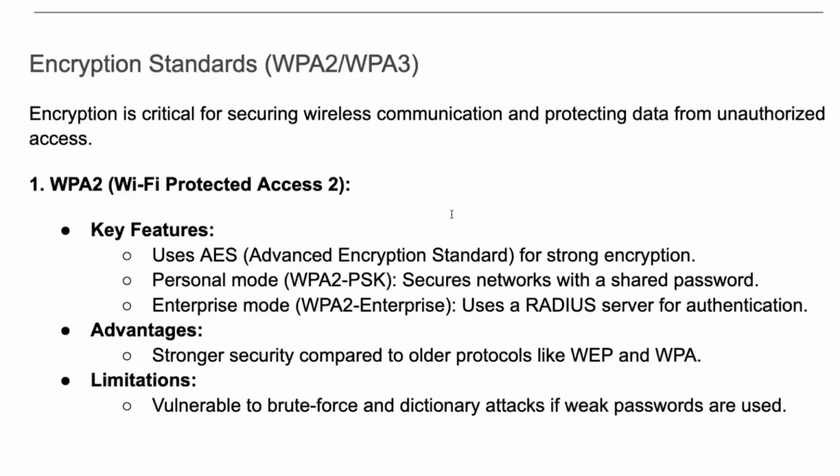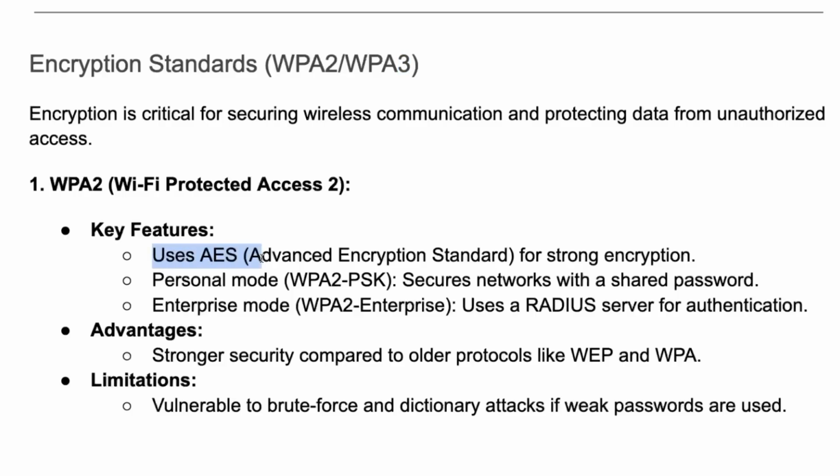Which brings us to encryption. Encryption is obviously a very, very important concept in Wi-Fi, networking, cybersecurity, and IT. It's a really big concept. As we've already talked about in multiple instances, there are various types of encryption, and of course various types for Wi-Fi. There's WPA2, Wi-Fi Protected Access version 2, and then Wi-Fi Protected Access version 3. Version 2 was the predecessor, the first one that came out, and then version 3 came out shortly after.